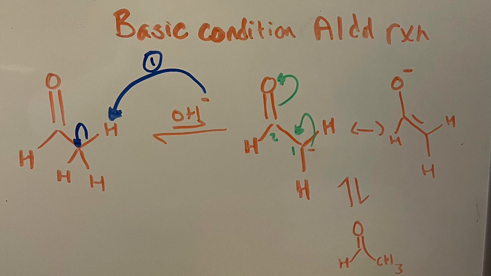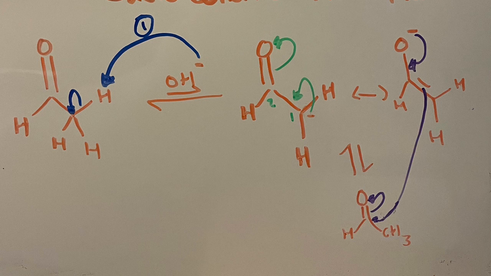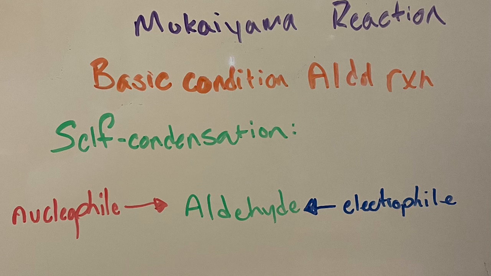The new product is then forced to react with another aldehyde, with a double bond between carbons attacking the alpha carbon and forcing a pi bond to break between the carbon and the oxygen, as illustrated by the purple arrows, beginning the process of forming the carbon-carbon bond between the aldehydes. This illustrates one issue in these reactions, known as self-condensation, where an aldehyde is forced to act both like a nucleophile and an electrophile during a reaction.